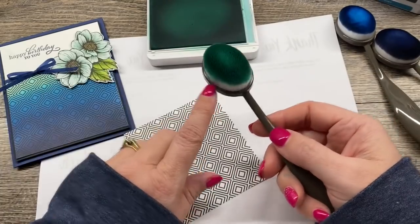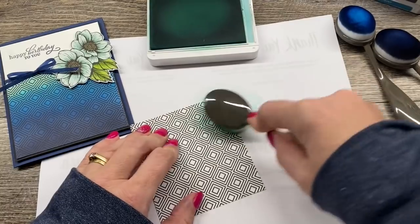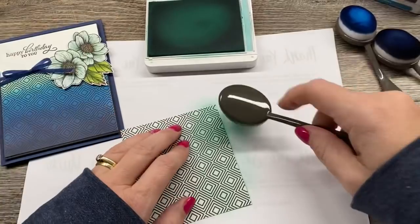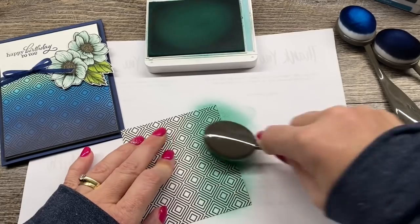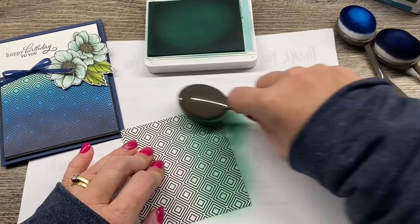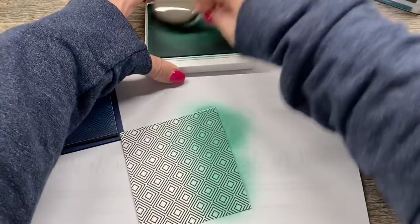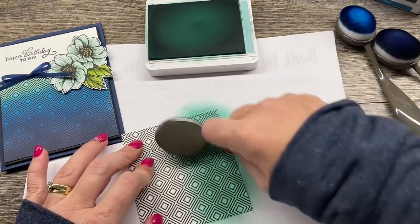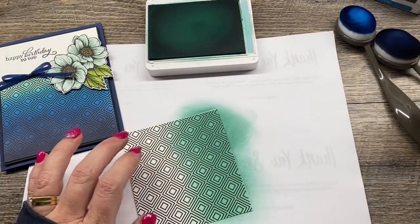So I've just picked up some ink with my brush, and I'm going to swirl the ink right over the DSP. I think sometimes people forget you can color your DSP, which is a lot of fun. Okay, so I'm going to get some rich color on here. I just love this. I want to make sure I've got plenty of Pool Party on here so that I leave some behind when I start adding the next color, so I'll be able to see all three colors on here. Okay, that looks pretty good.